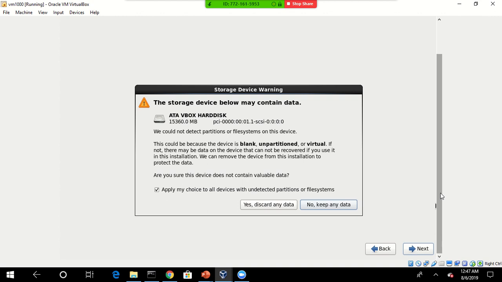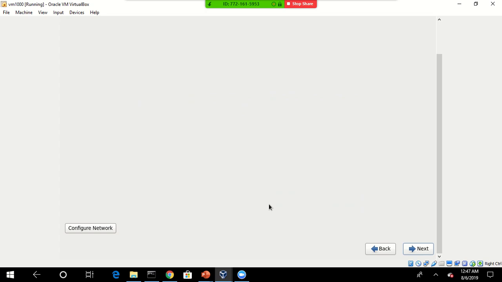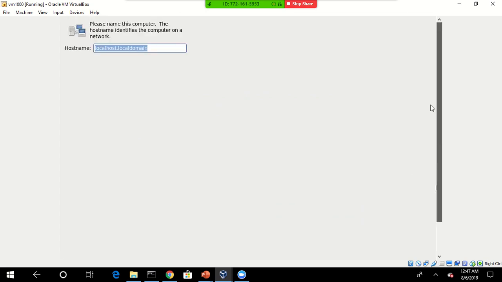Now it asks whether you want to keep any data or discard it. There are two options, but I want to discard. Because I know it is a fresh machine and there is no data, and even if there were data I would want to discard it. So yes, discard any data. Now it will ask you for the host name, which means the system name.